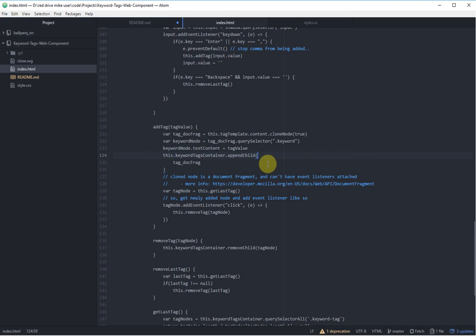I have a conclusion, though, a finale. So it was great to code at a level where I'm closer to the browser.